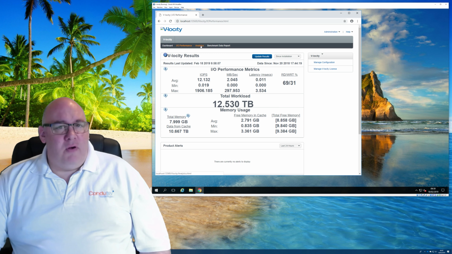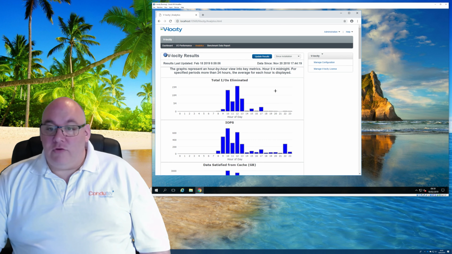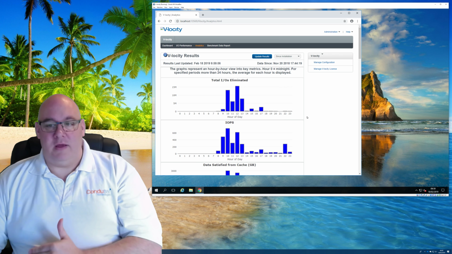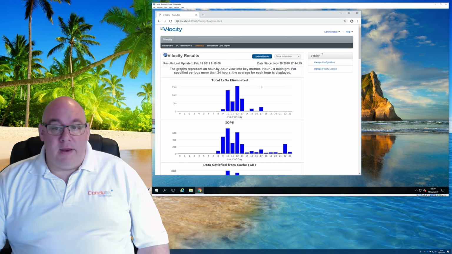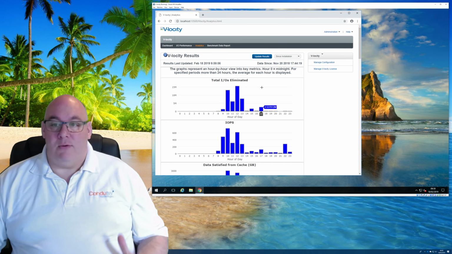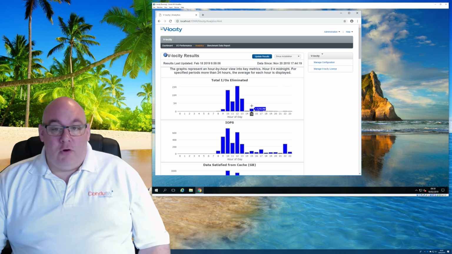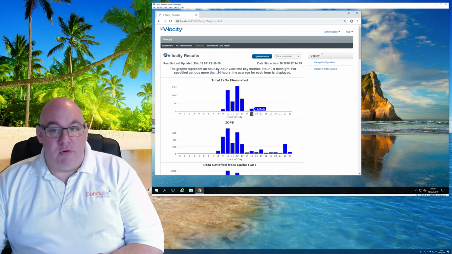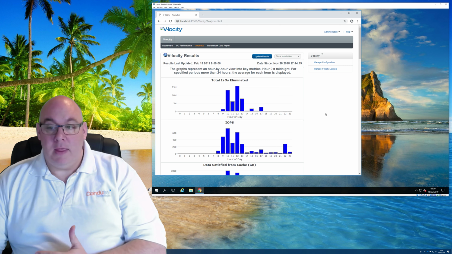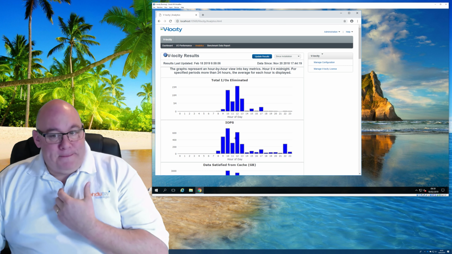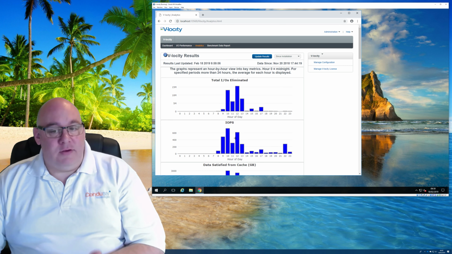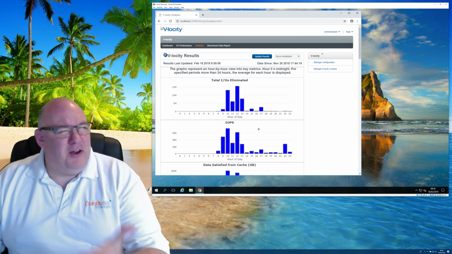And also there's a very helpful analytics page here, which will take a couple of seconds for the JavaScript to display the bar charts, but these are very useful graphs. The first one is showing us an average 24 hours since I installed the software, and it's showing me what hour of the day I've been eliminating most of that storage I/O traffic from having to go out to the disk storage. The next graph is the I/Os per second, or IOPS. This is showing us where the storage was busier at different times of the day. And you'll notice there's usually a correlation between these first two graphs, which kind of makes sense.